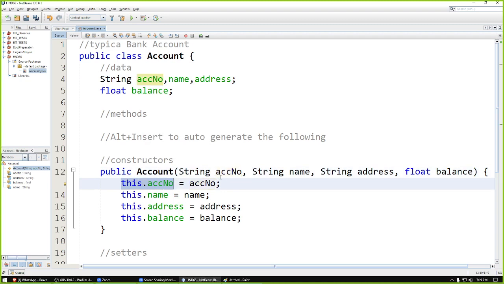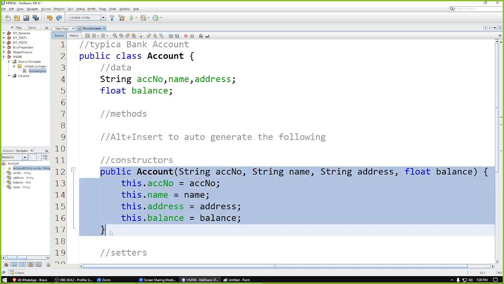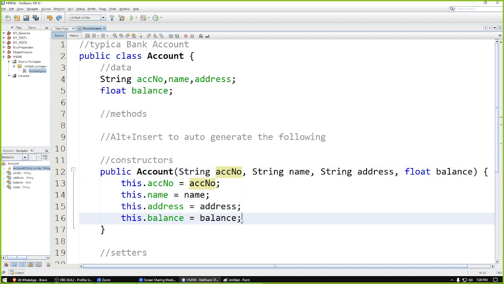If you are manually coding this without using ACCNO, you could have typed AN, and here you can type AN. Because it auto generated the code from the computer, we got these names, but I'm not going to change these things because this is saving time for you. It is just a matter of pressing the alt key and insert key, selecting the constructor, and you get around 5-6 lines of code and the work you're expecting is done.